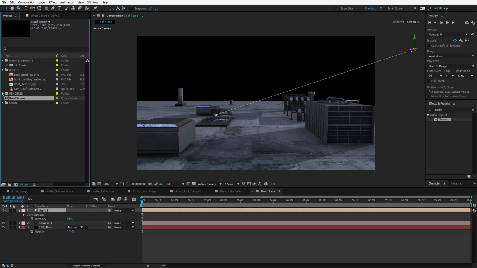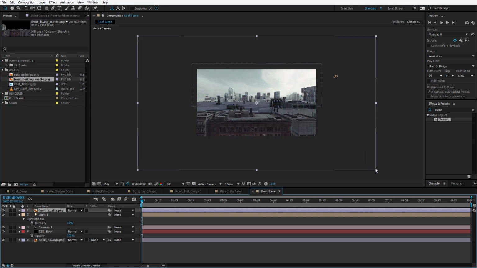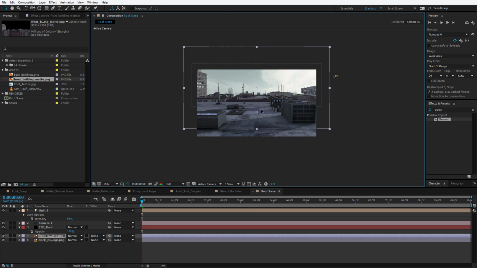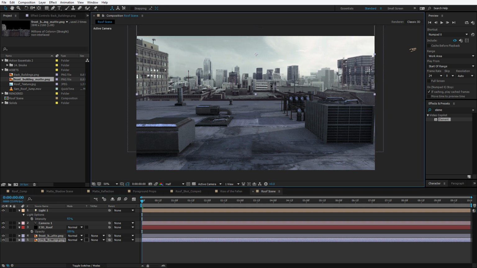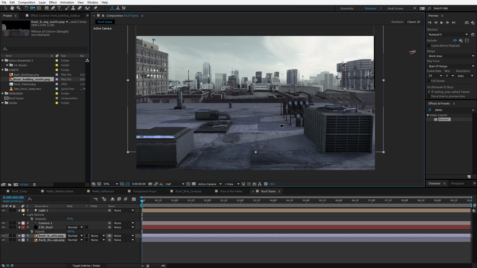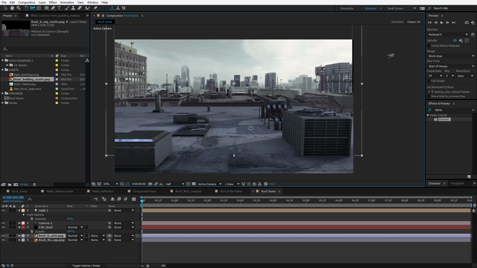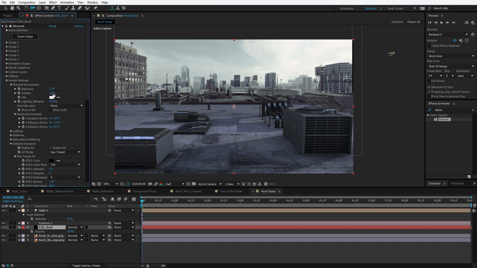So we'll come over here to the project. I've got a couple of things already pre-made. We've got some background buildings that we can scale down. We've got some intermediate buildings. Put those right underneath the Element 3D layer and scale them down. And having your backplate actually helps a lot to start figuring out the perspective and the balance of the shot. So, you know, when you have perspective lines like this, you want to try to match those, figuring out all of the angles and things like that.